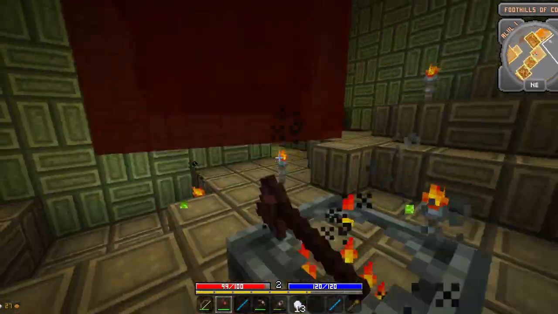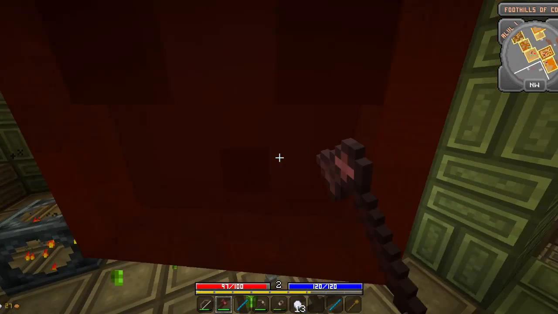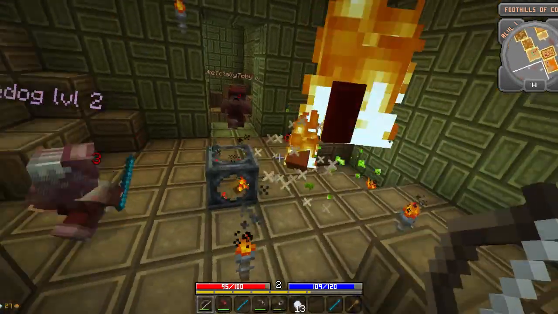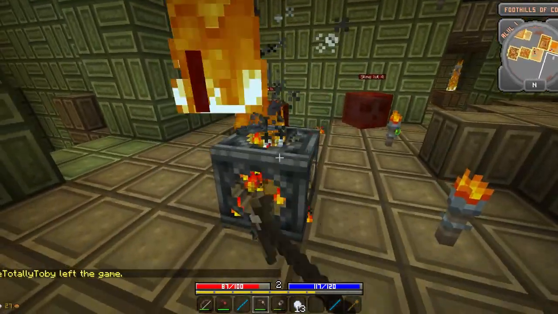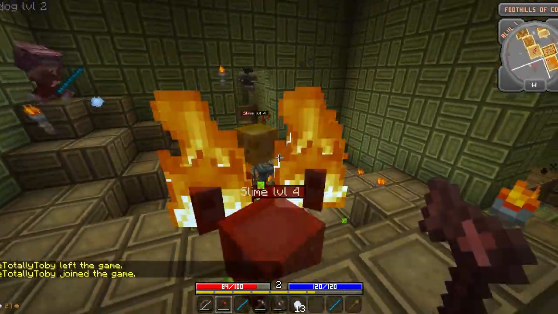Right, I'm going to break in here and just kick some ass. I'm alive, it's fine. Right, cool. Toby, take out the spawner. Me and Ridge got this. His name is Grey Cube. Oh, hang on a second. There's a world hole here. I need to re-log. It's called that, but unless I'm colorblind, it looks a lot different. Oh, so close to breaking it.